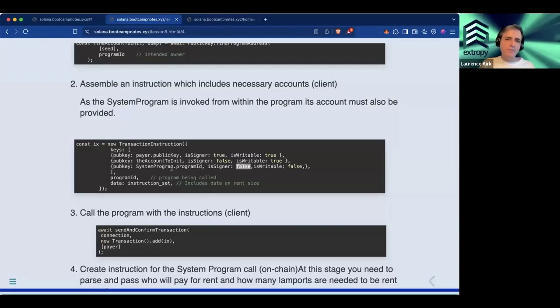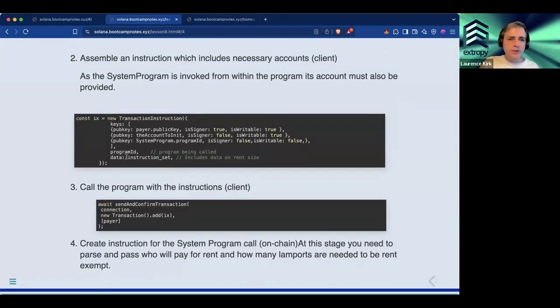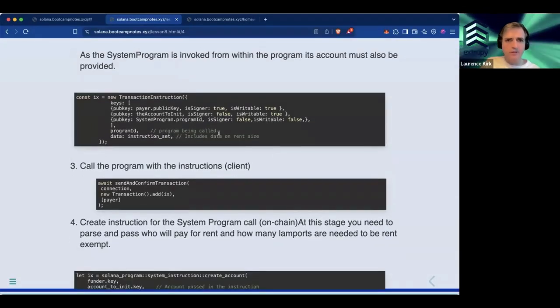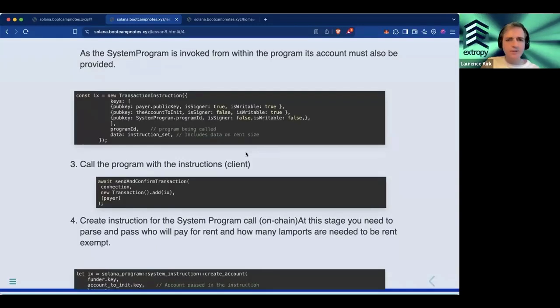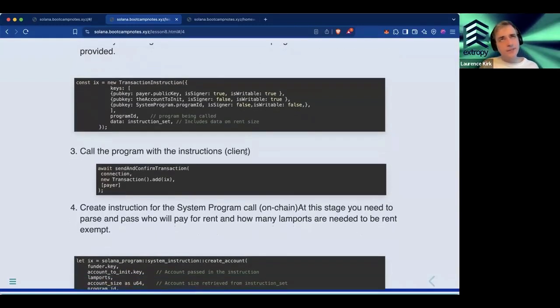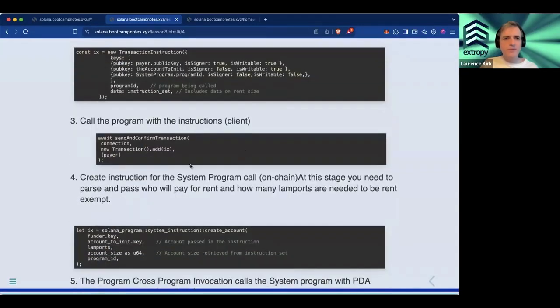So that's why we've got it set up like this. The other thing we need is the program ID. So when we create an instruction, obviously we need to know which program is being called. And then we can also send in some other data. This is going to have data about the size of the account that's going to be created.